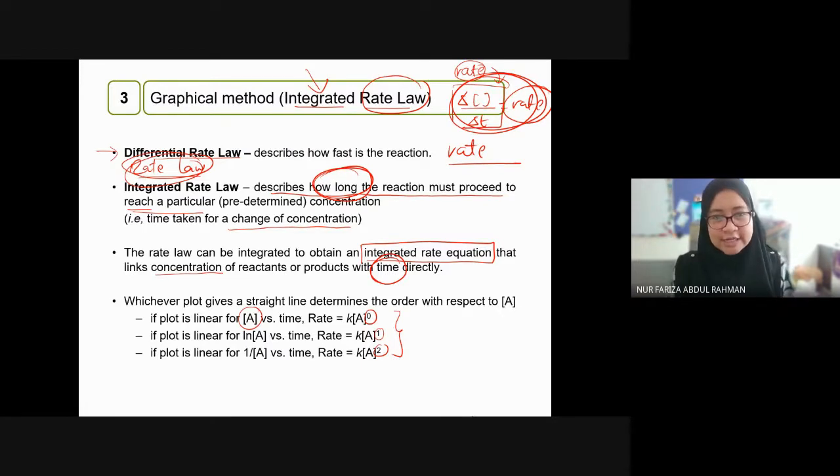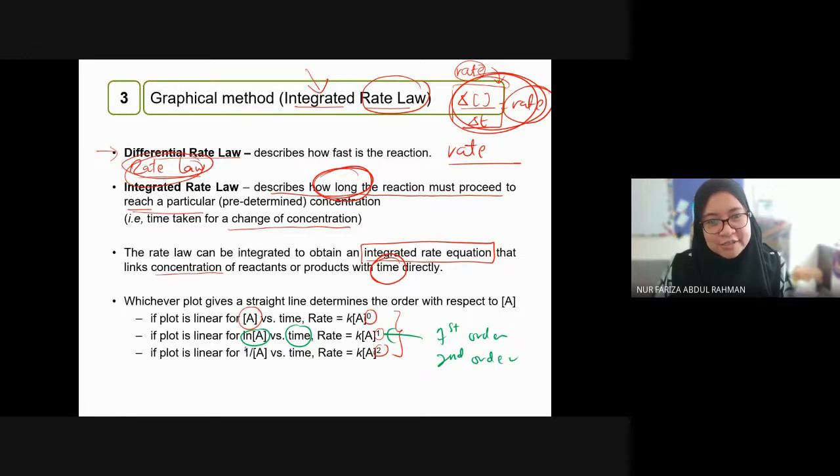Okay, so dia punya key dia adalah, barulah you dah tahu kan kenapa dia A versus time. Kenapa ln A versus time. Kenapa 1 over A versus time. Sebab daripada integrated formula for zero order, dia punya graph dia tu straight line punya formula tu dia tally, kan, kita akan dapat concentration A versus time. Okay, untuk first order, you akan dapat graph dia tu ln A versus time. Betul tak? Y dengan X dia tu. Dia punya X axis. This is Y axis. This is X axis. This is if it is a first order reaction.